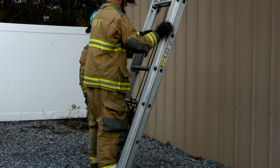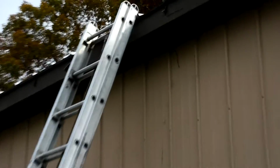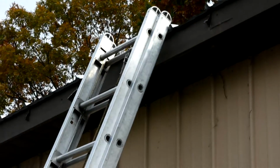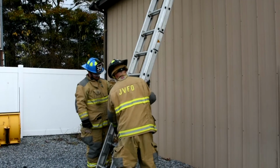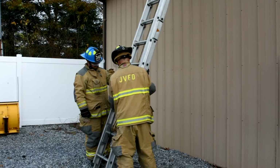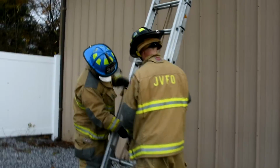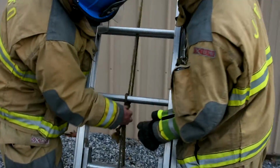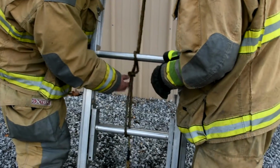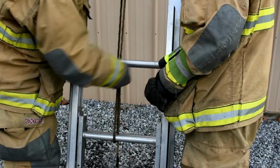Another rule of thumb, though, is anytime we put the ladder up against the roof line, we want to go up 5 rungs, all right? The reason for this is it creates good visibility, knowing where the ladder is when you get ready to come off the roof, when you're looking to get onto the roof. If you have heavy smoke conditions and it's hard to locate the ladder, this will help that. Having the tip up higher with the 5 rungs will also allow you to make a proper transition from the roof to the ladder without losing your balance.